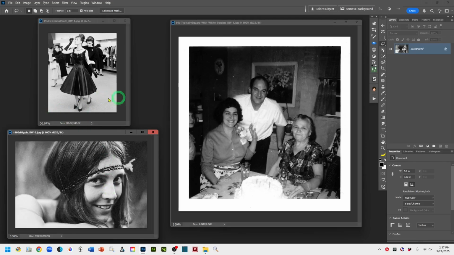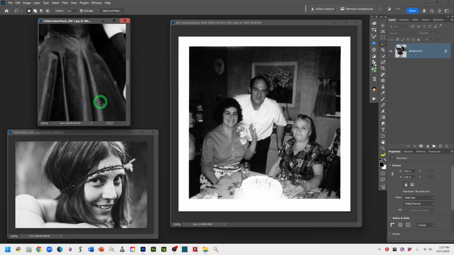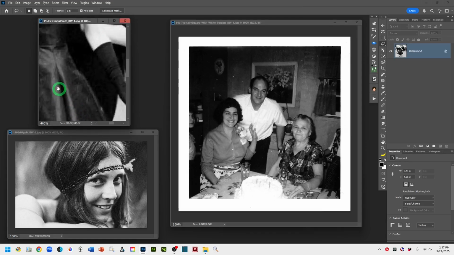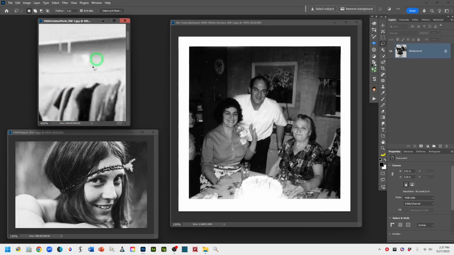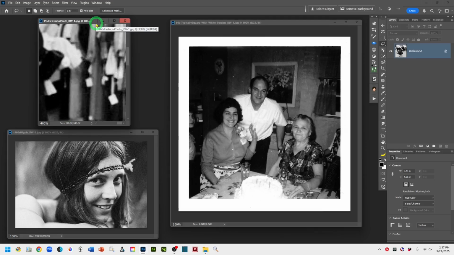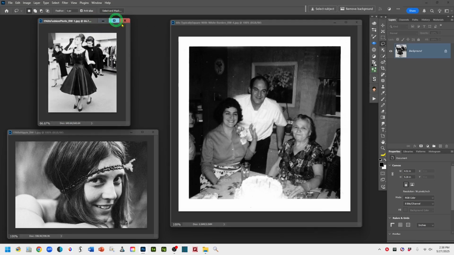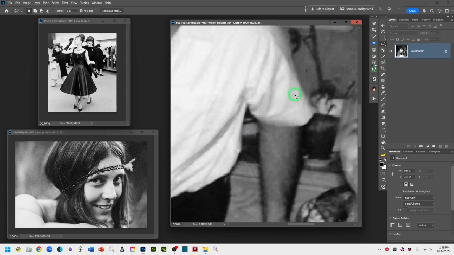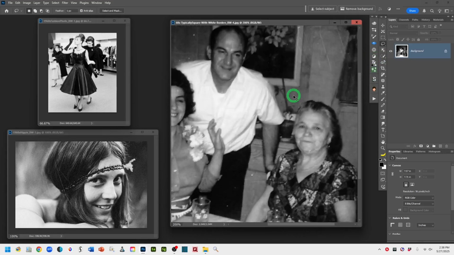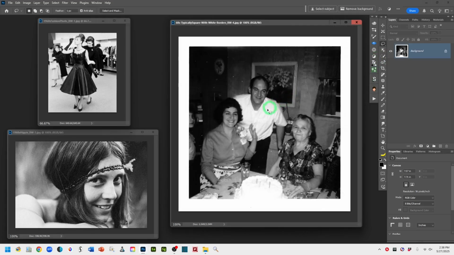This one, I don't know if we can see it quite as much. Let's blow this up a little bit. Yeah, you're seeing more jaggies, but if we look at the background, you can see there's grain in there too. That one's a little bit harder to see just because it's smaller and relatively low res. And on this one, yeah, you can see that there's grain. Look at the arms in the background. So we definitely want to try to capture some of that grain when we are trying to replicate a 1960s look. And again, it's in the fine to moderate range, okay?